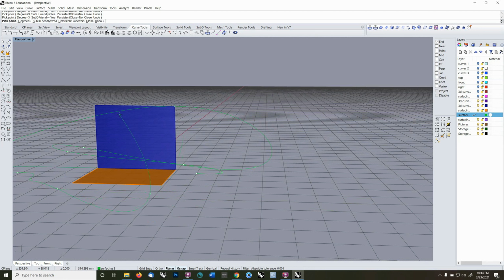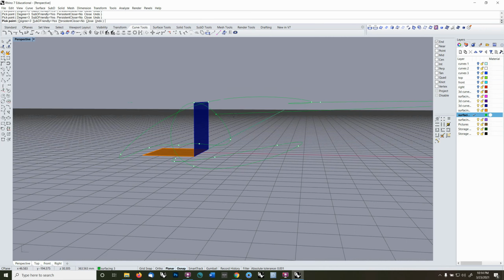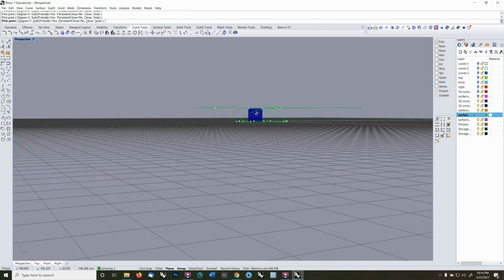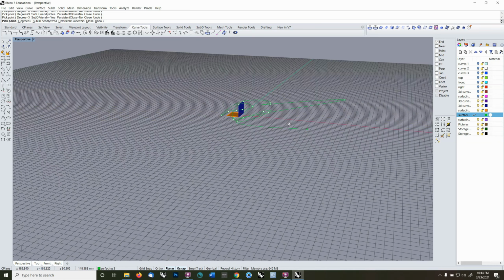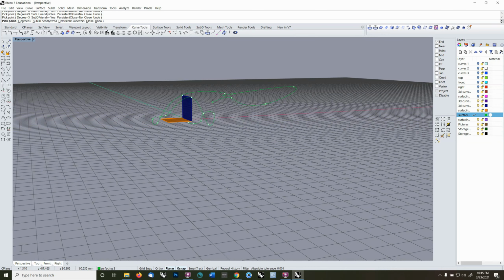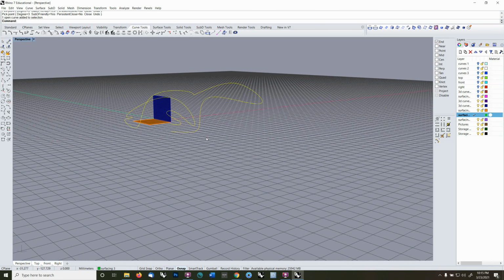If you hit planar, you snap up off the C-plane. Your next click will not be on the C-plane. It'll be parallel to the C-plane. And it doesn't matter how many times I click, unless I snap to something, those clicks are all going to be in a flat level plane, planar, to the current C-plane. The only way to get back down to the ground is to either snap to something on the ground or turn planar off. So, parallel versus perpendicular.